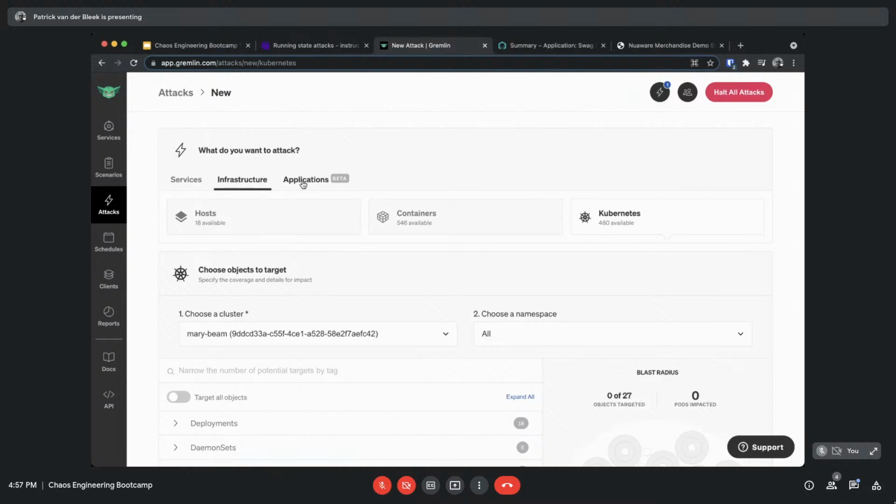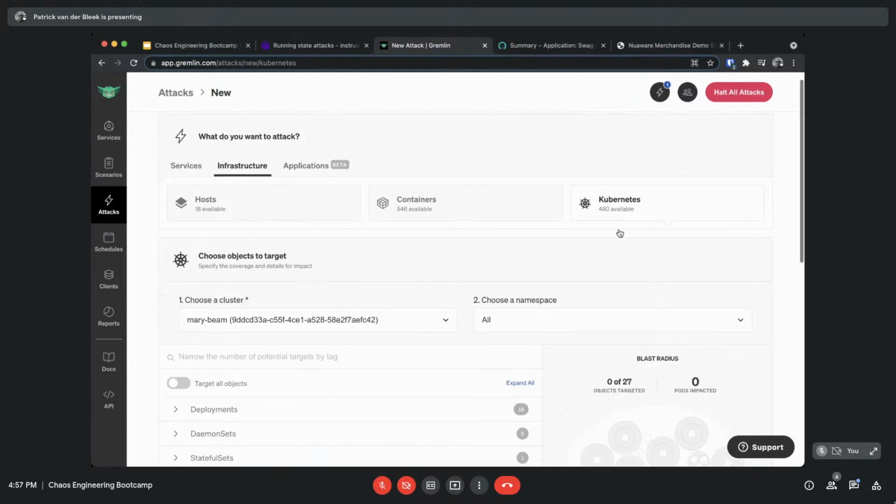And then once the application starts, it registers itself to the control plane, and then you can start attacking the application from there, inserting things like latency or throwing Java exception errors. And that is extremely helpful for environments where you don't have access to the underlying infrastructure, like serverless functions, AWS Lambdas, things like that. In our case, we're going to be running this against our Kubernetes infrastructure.